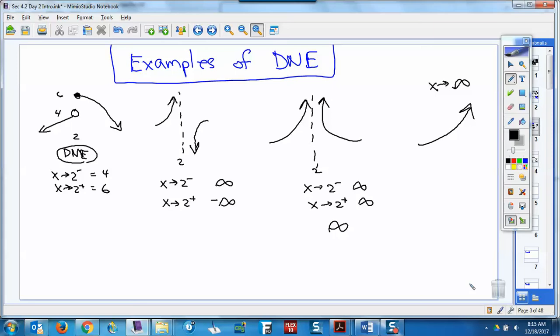So if it's coming down towards 7, then we have a horizontal asymptote, and the limit is 7. Those would basically be your examples of what's happening with does not exist. The cars don't meet, or the graph's just going off into space, either up or down. Most of the time, does not exist involves infinity, except maybe in a piecewise function like this.